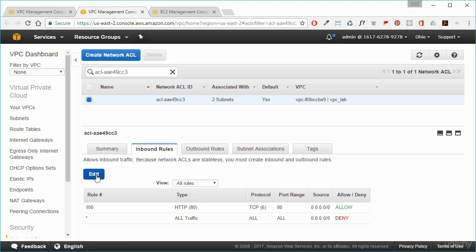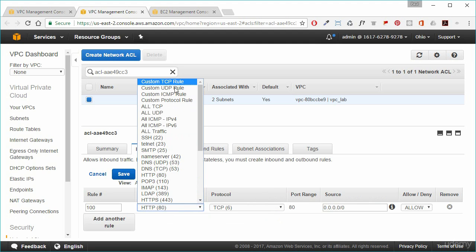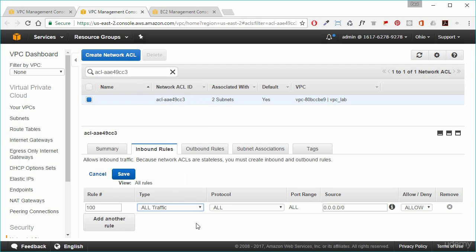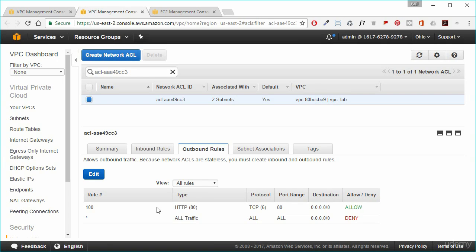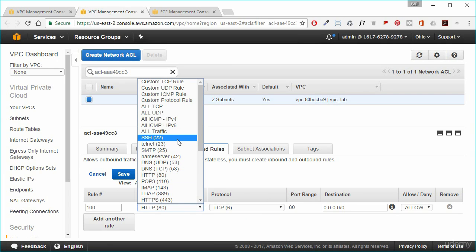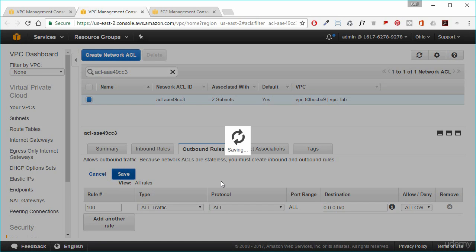So I'm just going to edit that, and I'm just going to change that to all traffic and save. And the same for the outbound rule. I'll just change that back again. And save.